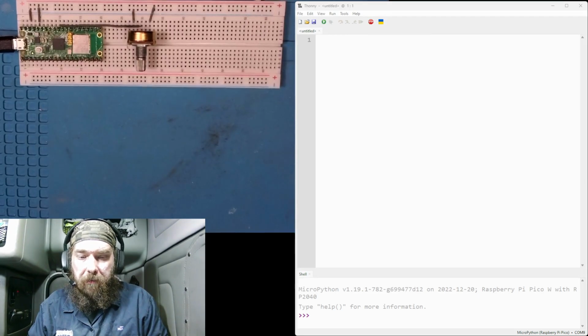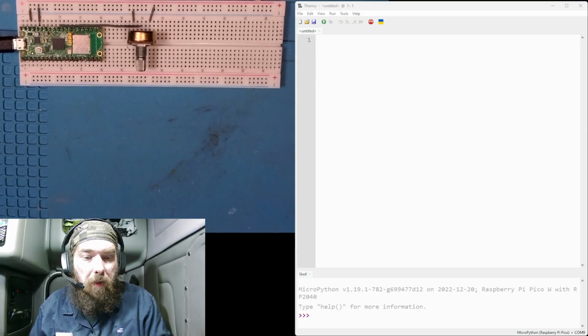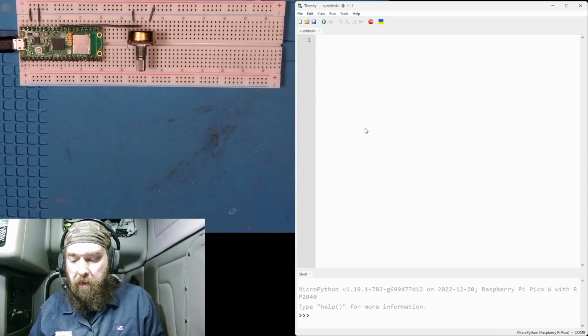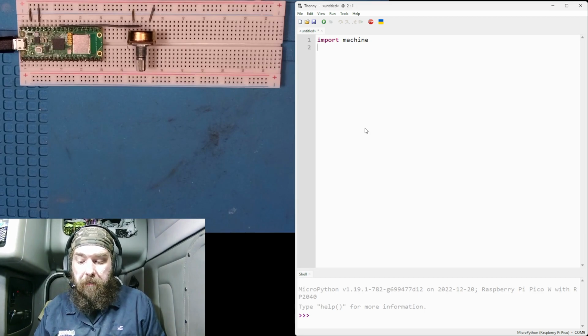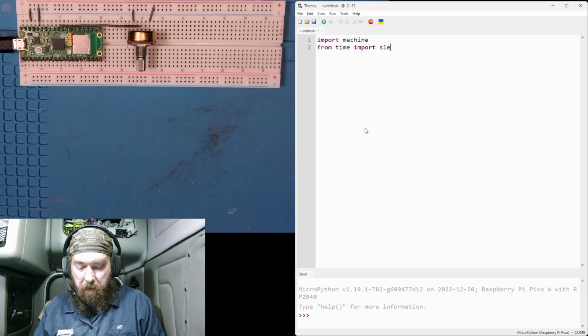Now, first off, we need to import a couple libraries here. First off, we need to import machine, and we're going to import that whole library, and then from time we're going to import sleep for our delays, and we need to set up our pot pin.